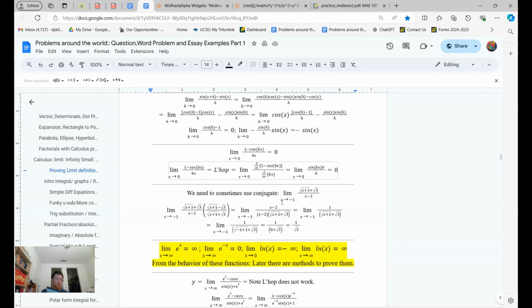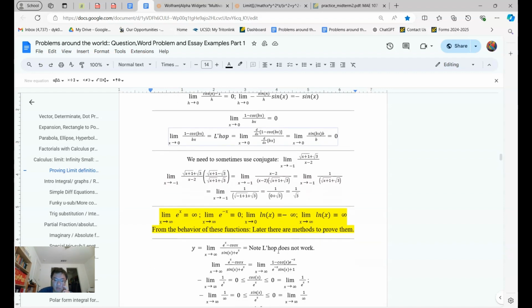Oh wait, and this is over here 0, so 0 and infinity, the squeeze theorem doesn't work. That's why I didn't do it. Yep. Okay. I thought for a second I messed up, but I did not mess up. I was just looking at it and saying, "Oh, that looks possible." No, it doesn't. It's not possible.